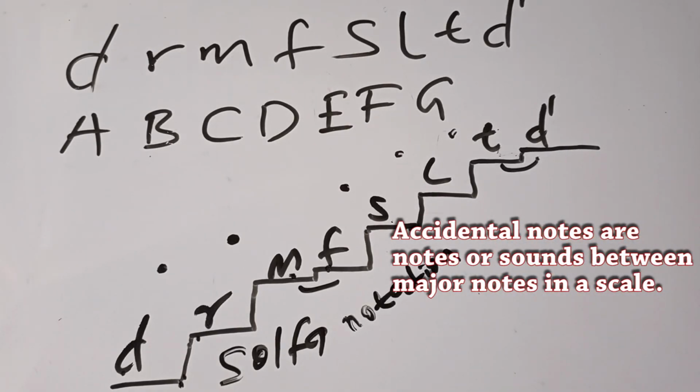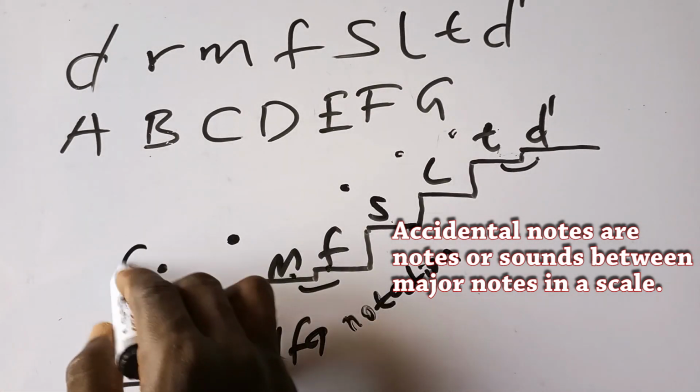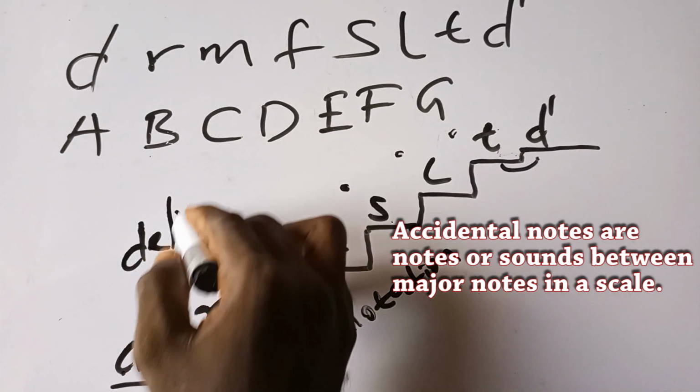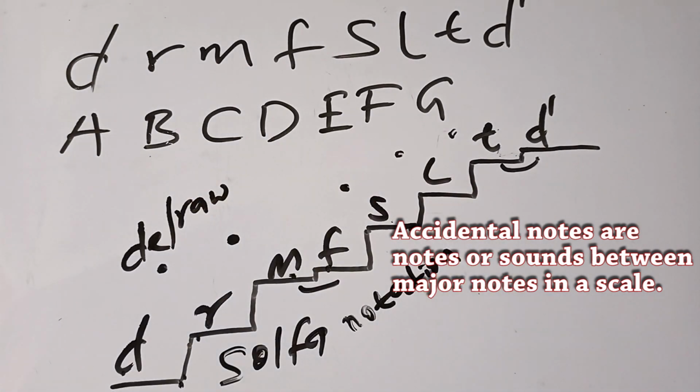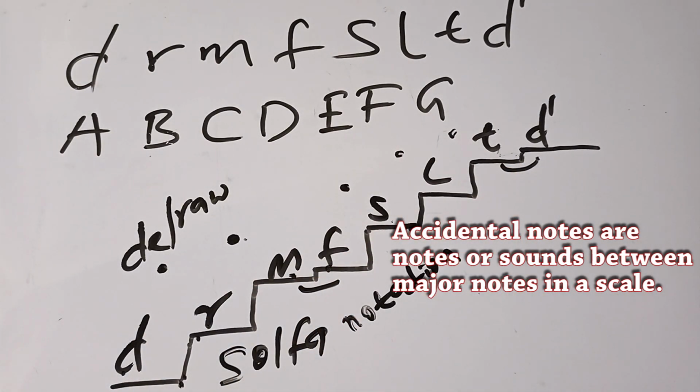So in the diatonic scale, between do and re, there is a note, which can be called Di or Ro. We'll still explain them when we get there. So in between these points, there are notes. These notes are called accidental notes. We'll explain them more.